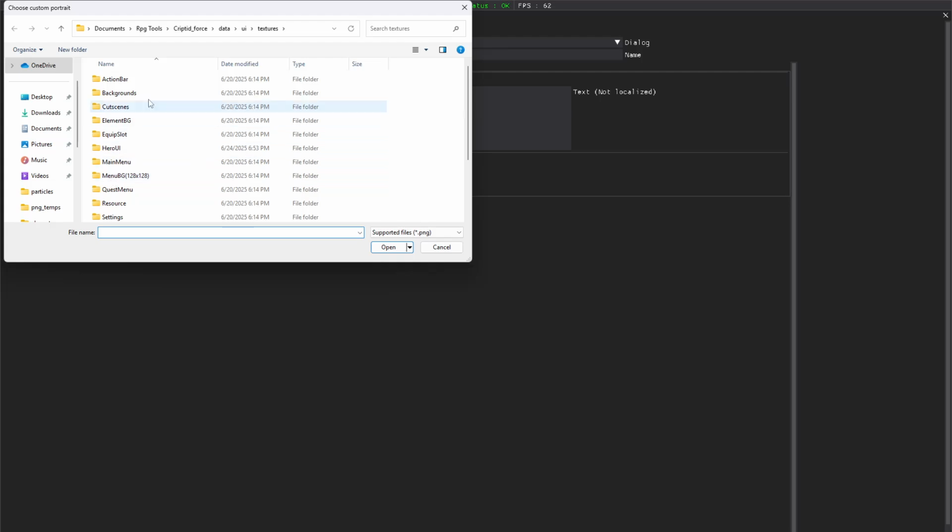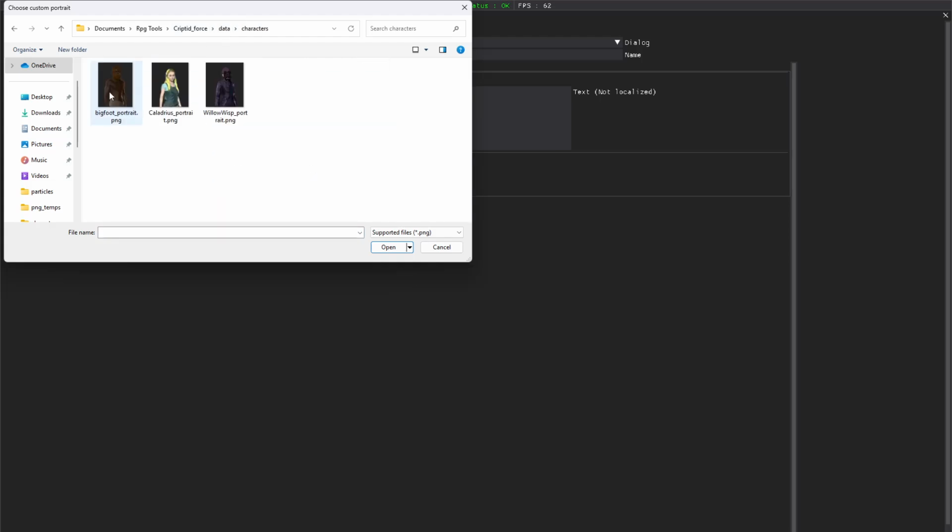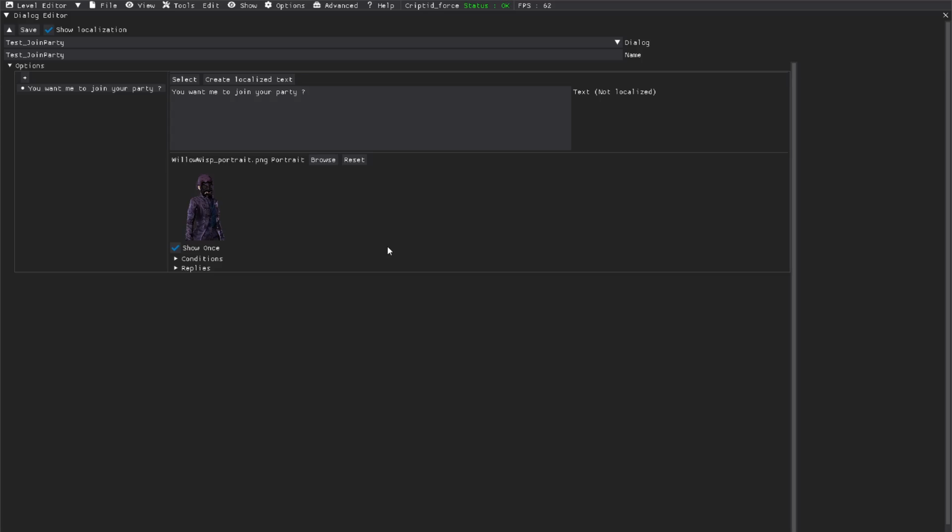And from that portrait, I'm going to go into my data, documents, RPG tools, Cryptid Force, data, into characters, and you can see I've got my 3 characters. Choose the Will-o'-the-Wisp one, hit open. So now in theory, that should be the portrait that's shown when you start a conversation with this character.